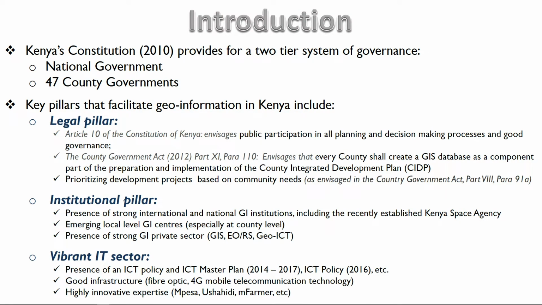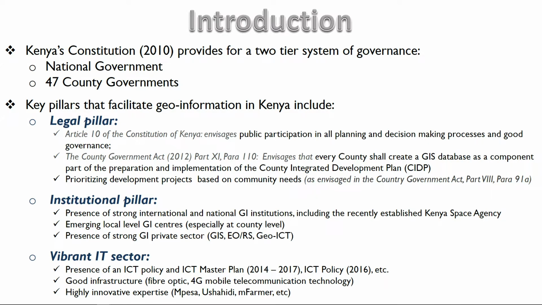To be able to use any technology in any governance system, you need a policy and legal framework. In the case of Kenya, we have been able to do that. In Kenya, we have two types of governments, the national government and the county governments. The two governments are distinct, but they are interdependent. We have one national government and 47 county governments. I happen to be a governor of one of those 47 county governments, and my county is called Vihiga County, in Western Kenya, north of Lake Victoria.